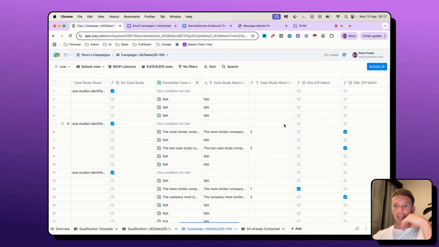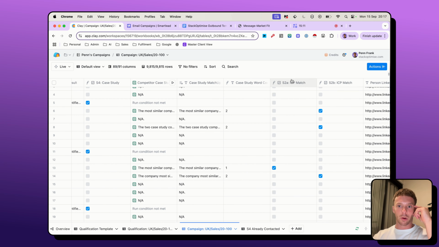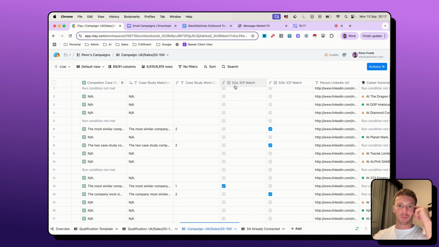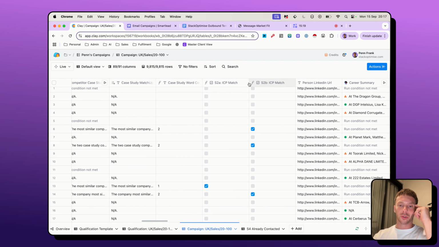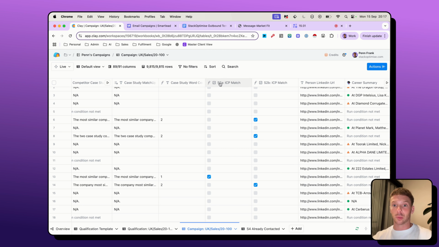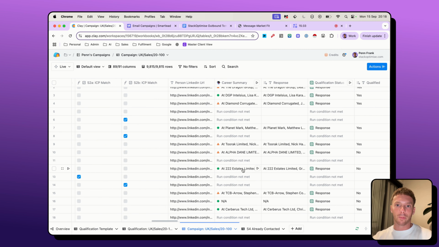But as you can see, again, it's about 10% that qualify for these two. And then what we do if we find a case study is we run checkboxes again to check the box if we have a case study. And because we're A/B testing on this specific strategy, we've got an A and a B, what we do is we run a formula to randomly output a number, 1 or 2, to determine which one it qualifies for.